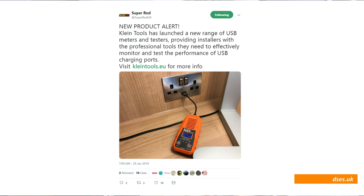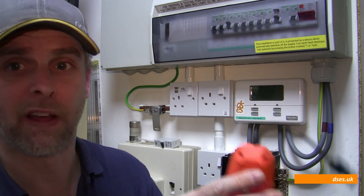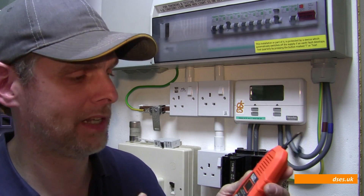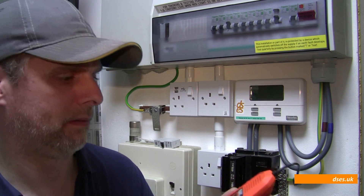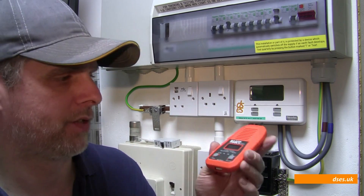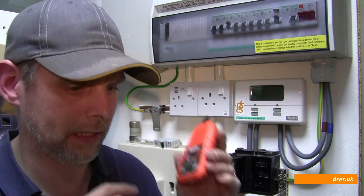It's much smaller than I expected — I thought looking at their Twitter feed it was going to be a bigger unit, but it's a tiny little thing. There's nothing to it. No battery compartment — it's USB powered. It looks like it's got a speaker, but this is actually for ventilation, and the instructions do say it can overheat if you leave it with a heavy load passing through it in a warm room. It does have a pass-through port, so as well as testing the output of the socket, you can use this to monitor a connected load.